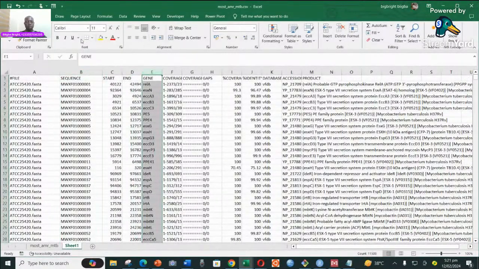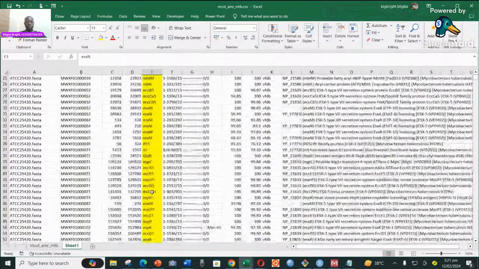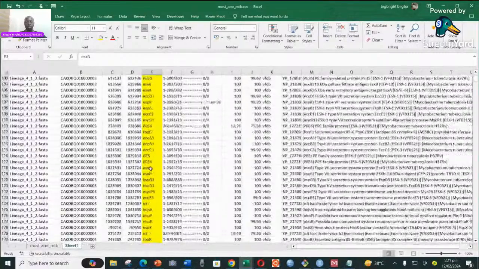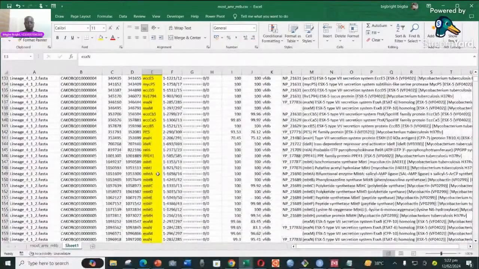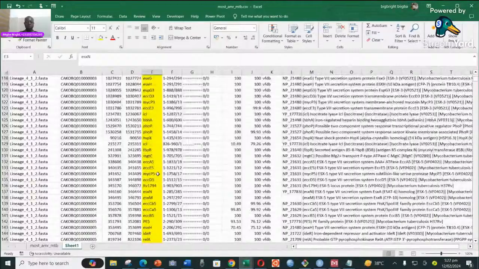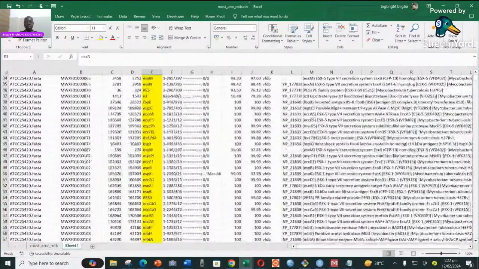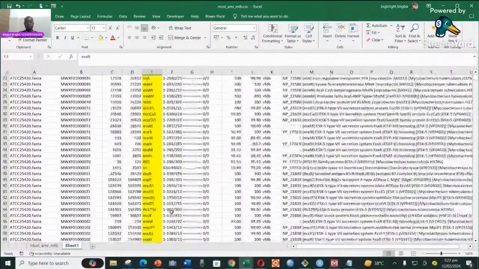Let me put everything in yellow, and then you see we highlighted. These are genes, uncountable genes that you can think about. These are different genes where I have highlighted yellow. And so how do we make sense of it? How many of these genes are present? What kind of sense can you make if you have this kind of a CSV file? The easiest way to make sense of it is to take this file to R and then turn it into an image. And that's exactly what I'm coming here to do. You can see that it is a CSV file, and that's what we are going to work with.